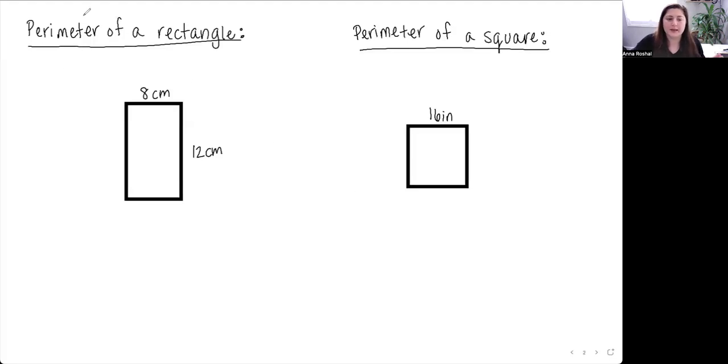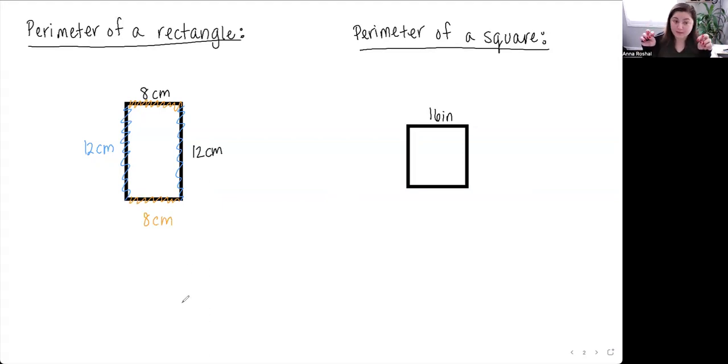So I want to go over finding the perimeter of a rectangle versus finding the perimeter of a square. And one of the things that we want to make sure that we're talking about is that this distance here is always going to be the same distance as that, right? So they're going to be that same 12 centimeters in a rectangle. They don't always have to tell you, hey, this is the same distance as this other thing. So they're not going to tell you that, hey, this is 8 centimeters, this is also 8 centimeters. They're just going to assume you know that that's the same 8 centimeters.